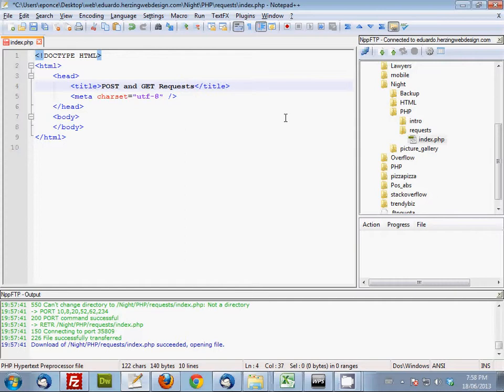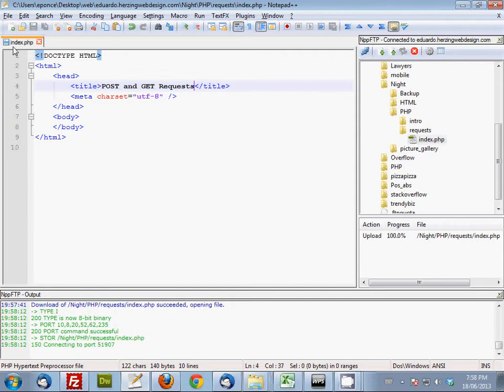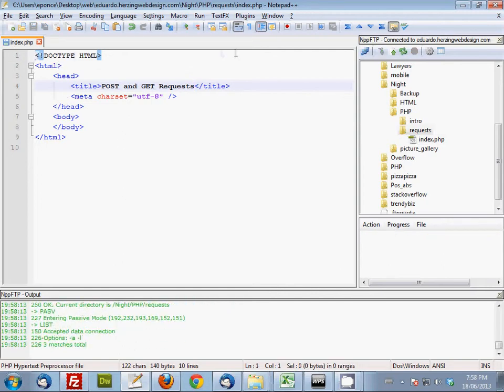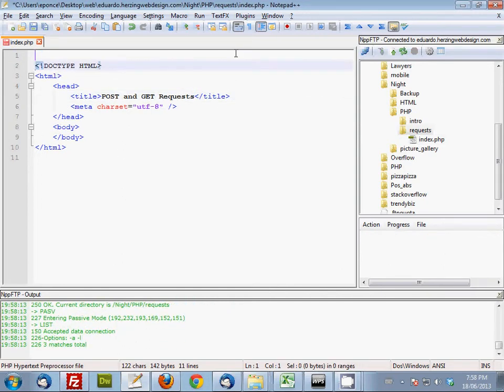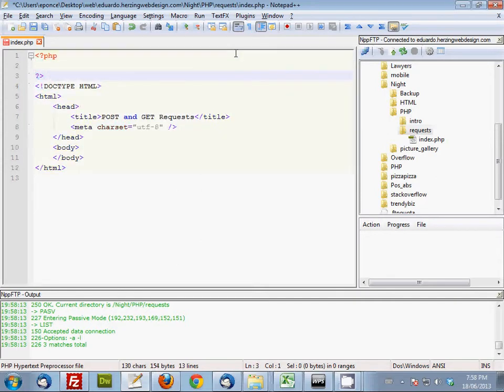So let's understand once and for all how this post and get thing work. Since I am in PHP, we said that I can have here at the top some PHP code that will be executed on the server only.